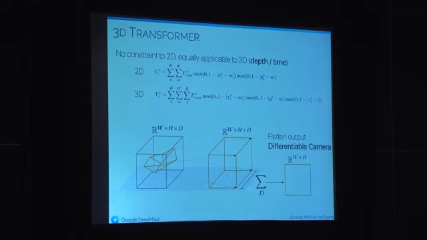And there's nothing really constraining us to just doing 2D transformations with this framework. You can extend this to, for example, 3D, where your third dimension is depth, or it could be time for a video. And it's pretty simple to do. And then you can do a 3D to 3D transformation. And something cool that you can do with this, once you've done your 3D to 3D transformation, is then flatten the depth dimension by, for example, summing over it or doing a max operation over it. And this gives you a 2D output. But it's a projection of this 3D space. So you basically created this differentiable camera, where your network can now decide where to take a picture of this 3D input from.